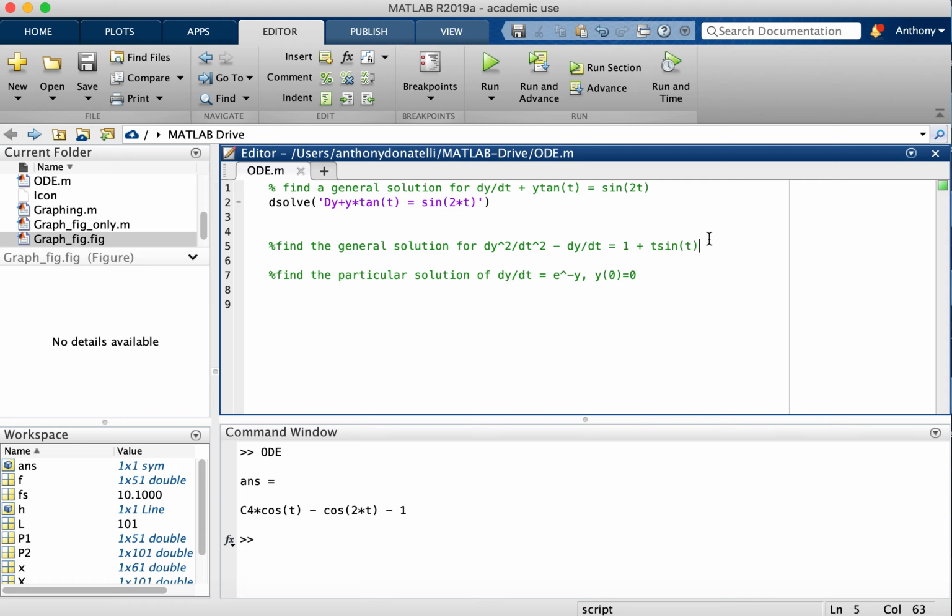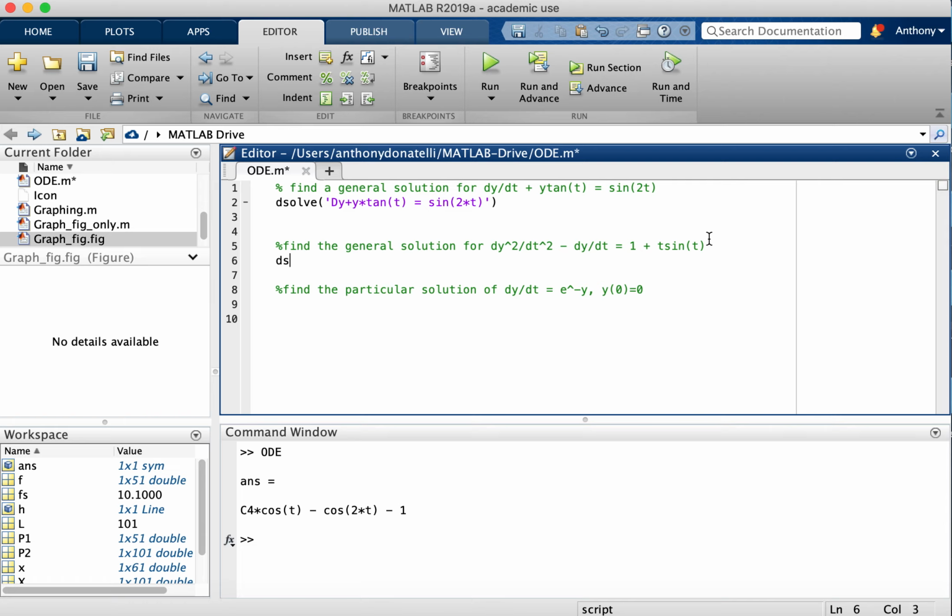Again, I'll just do another example where we're just looking for the general solution. This time it's a second order; the first one was a first order. So you can see some different types of notations. For this one, we want to do D2y, and then minus Dy. Also, I've got to keep the quotes. That's another thing.